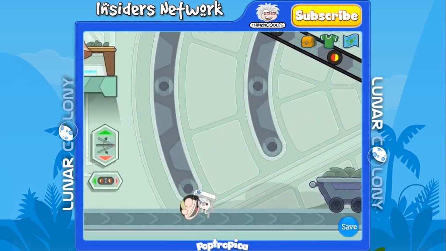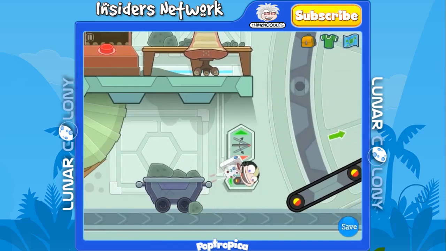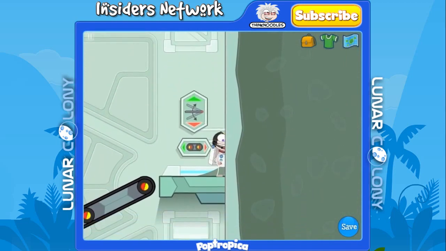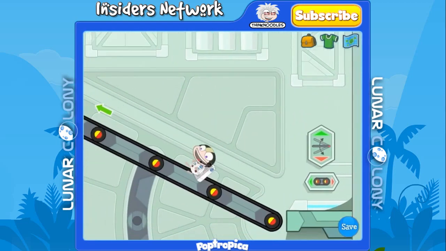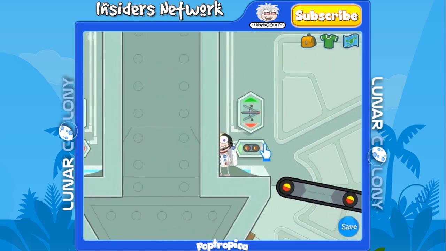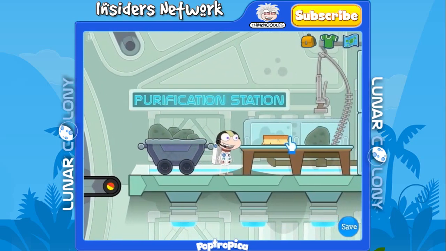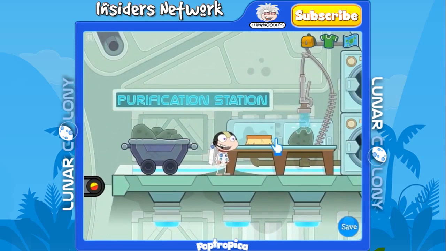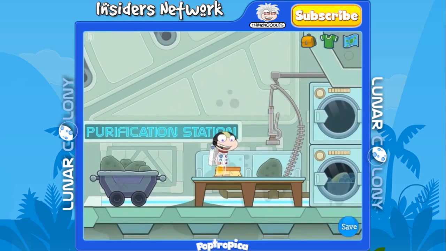Okay, so we're gonna need to pull that up, or actually put it down. Down again. There we go. Thank you very much. And we're gonna turn your direction around, and we're gonna lift you up, and we're gonna keep going here. And what do we got? Okay, we're gonna lift you up. We're gonna change your direction. And there we go. A purification station. Let's see. Oh, clean the rocks. Okay. And we got rocks and washing machines.